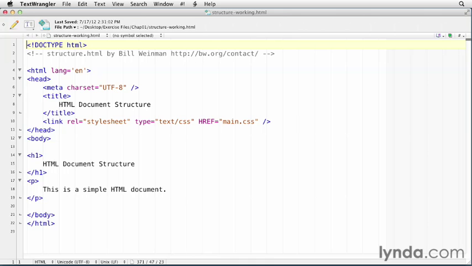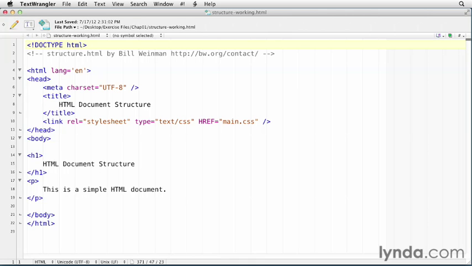HTML4 and other versions of HTML have a much more complicated doctype that includes a DTD and things like that. Because HTML has now been divorced from SGML, we don't need a DTD. A DTD is actually no longer even a valid thing to do. And so the purpose of this doctype declaration has become just to tell the browser, don't use quirks mode, use standards mode. This is a standards compliant document.